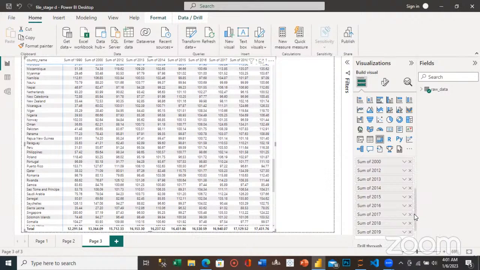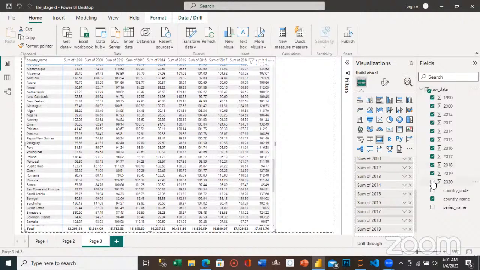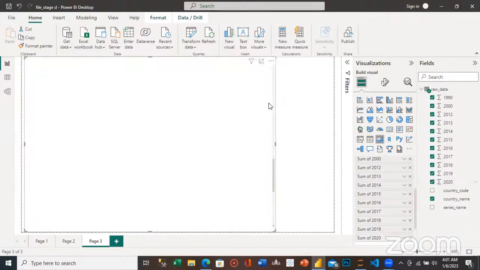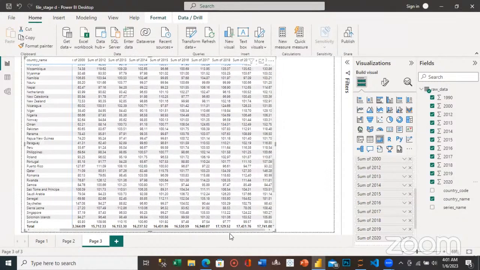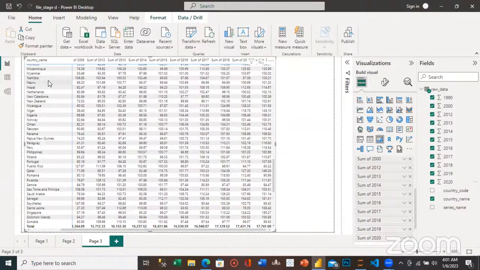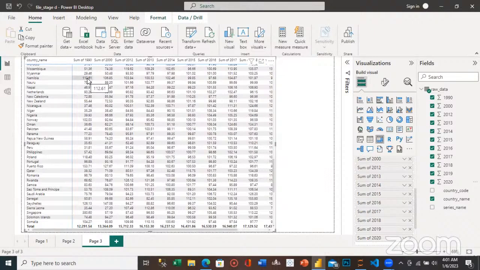Okay, I didn't add 2020. Sorry guys, I didn't add 2020. So if you check Namibia's food production in 2020, it is 103. We compare it to the food production in 1990. It's quite different.